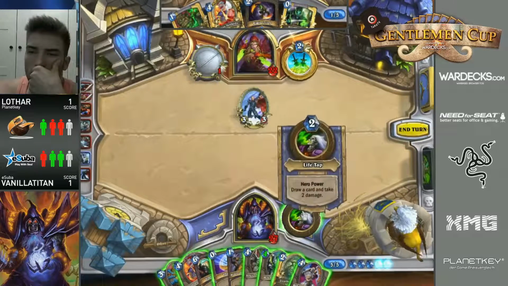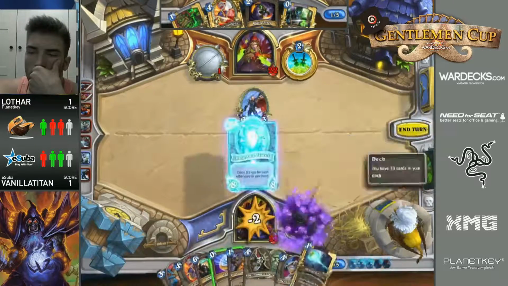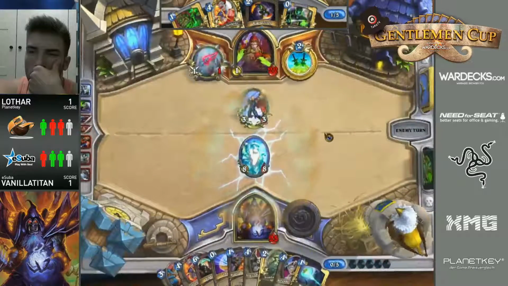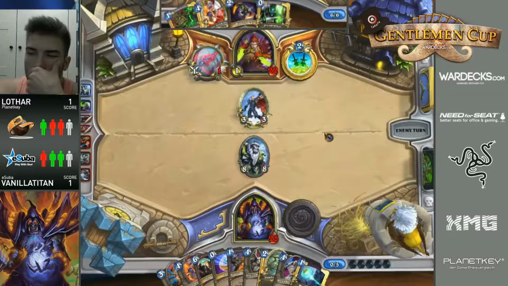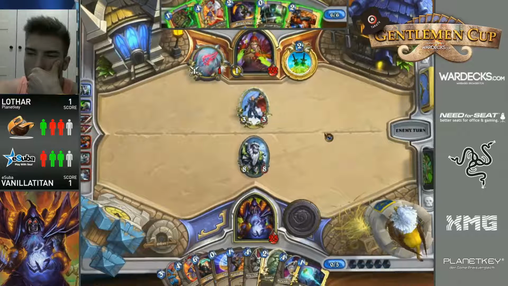Could life tap before he Giants. Life taps before he Giants. And there's another one. And how is Lothar going to kill that one now? Lothar is just like, oh my god. Why is this happening to me? Okay, he could kill it. That would cost him almost everything.